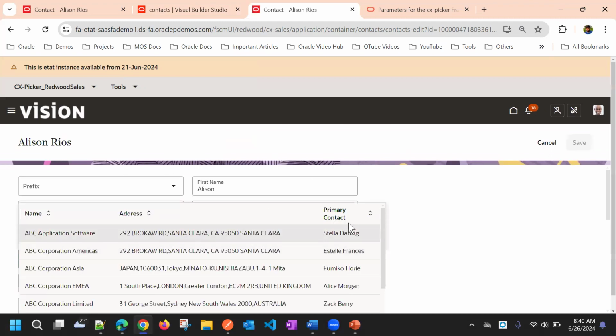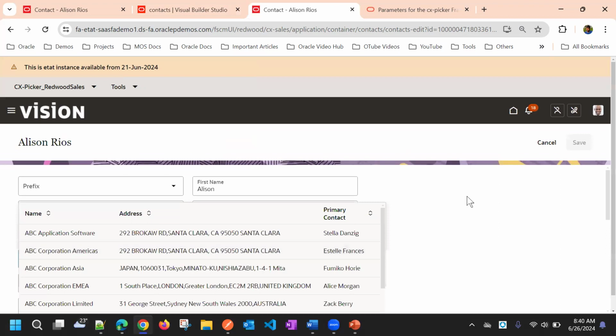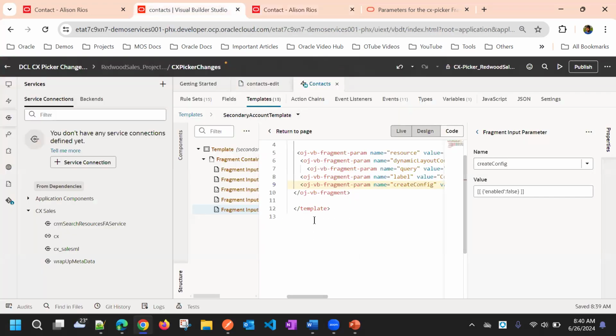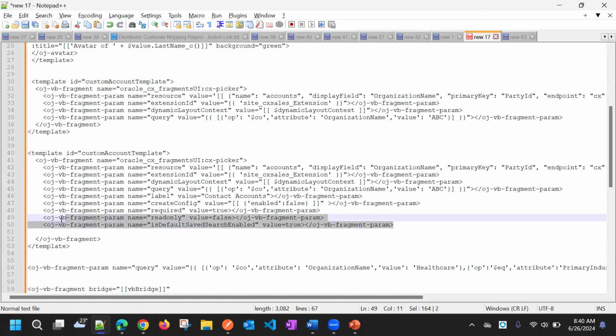It also removed the saved search section. So similarly, you can apply required, read only, and default saved search is true, so that the default saved search will be applied, whatever we configured for the account object.